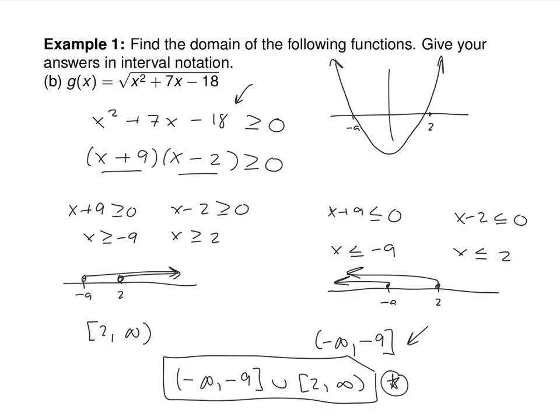Does that make sense? So I want to take the chance to show you guys this way in case you do it that way. But I think if you can think, oh, I should look and see where this thing is positive looking at a graph. What was another way we did it? We did the little number line thing, right? You plot -9, you plot 2, and you test some points, right? And you're going to get plus, minus, plus.